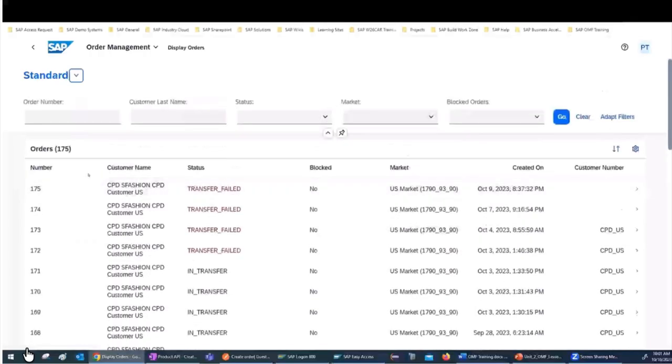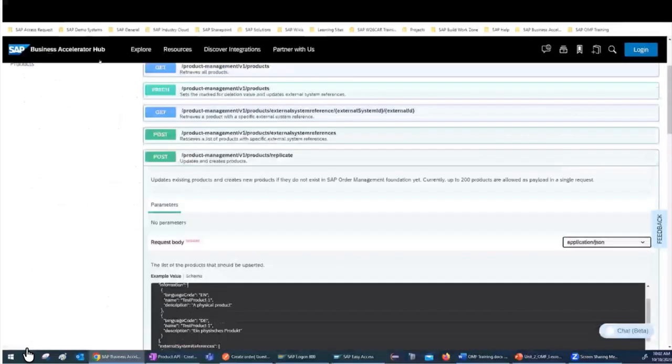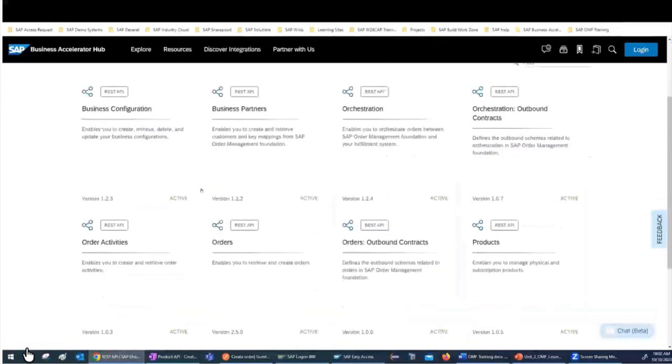As an example, this is your single dashboard for all order-related information coming in. We said that we have APIs as an example. The bigger one, I would say, is orders: to retrieve and create orders, and then update those order activities with the standard SD processing. Order created, order done for picking, items picked, items shipped, items delivered, things of that nature. So we'll focus a little bit on that.